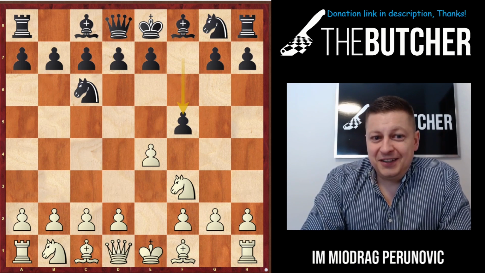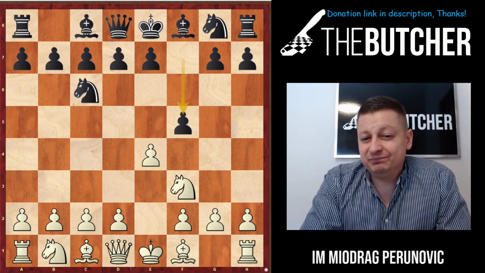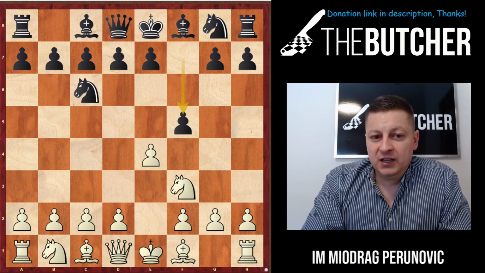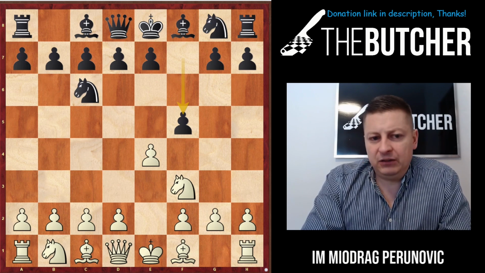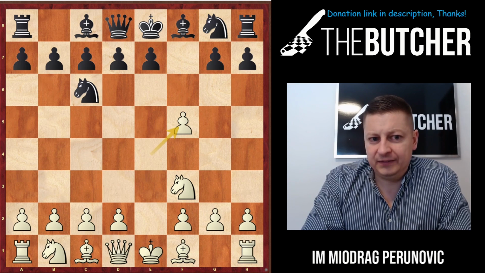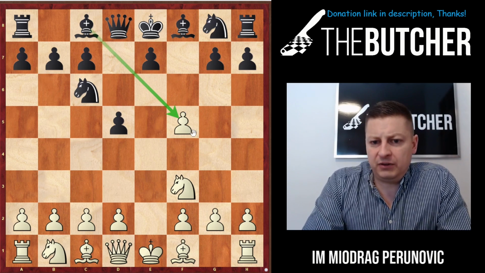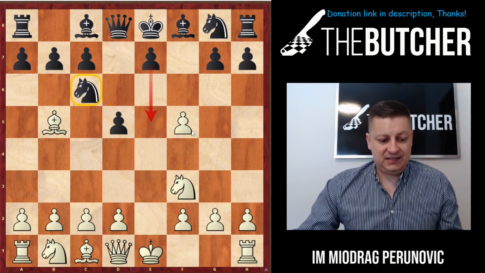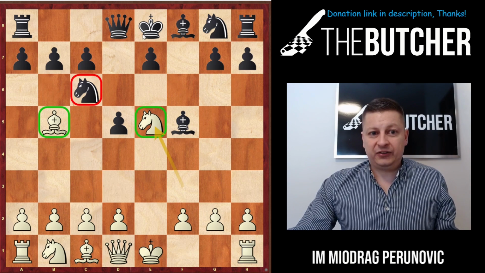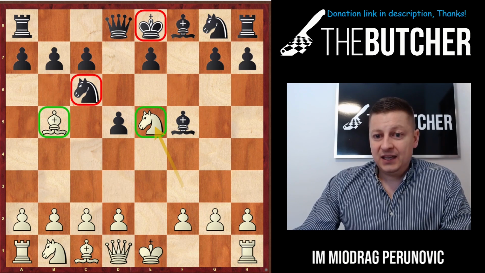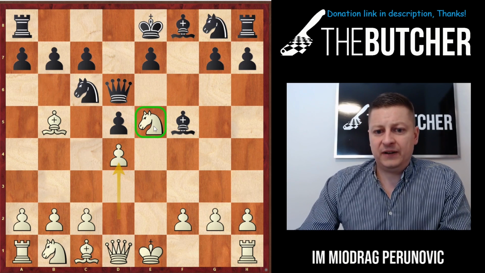Colorado Gambit, it's common, and there are guys who actually like to do it. It was way more popular before. I believe I even published a video on how to play against the Colorado Gambit here on the channel, but nowadays it's not a problem. Of course you should take on f5, and when they play d5 in order to capture, all you have to remember about the Colorado Gambit is the following plan. You pin the knight and the king, so when they play bishop f5, you play knight e5, pinning the knight on c6 and the king again, and when they play queen d6, you just go with d4, maintaining control of the center, knight on e5 and everything else.